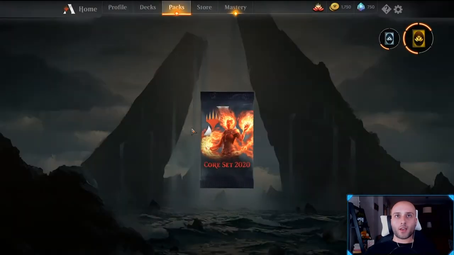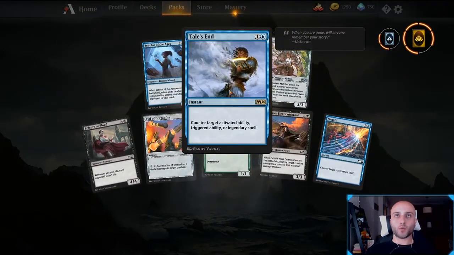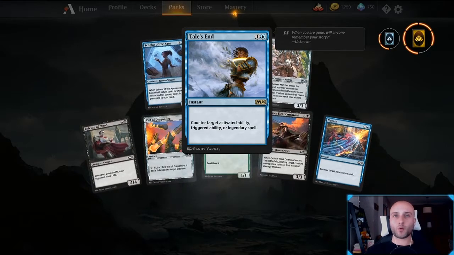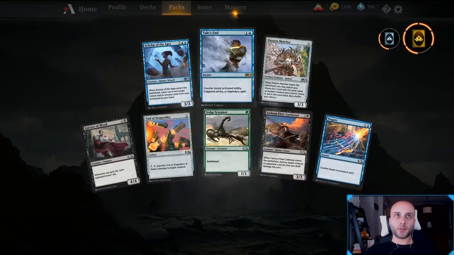Let's just check out what we got. Why not? Little pack opening for you guys. Tail's End. 1 in a blue for instant counter target activate ability, triggered ability, or legendary spell. Kind of like a weird fixed Stifle, I guess, for standard. Not the most exciting thing in the world, but here we are.